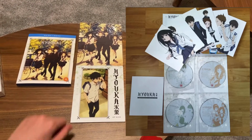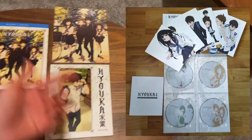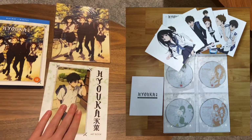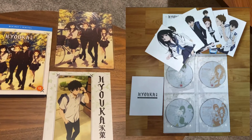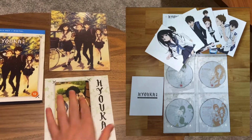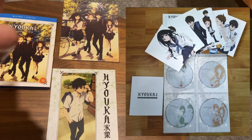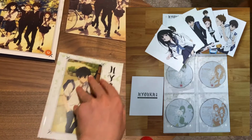Okay, for the content, you have, pretty sure, 6 art cards from Funimation. And you also get 6 art cards from Anime Limited. You get a booklet, which is pretty bad. It's a pretty bad booklet. Now, the Anime Limited one is a standardized 80-page booklet. Now, this is where Anime Limited takes the win. Because this one doesn't have that many pages. This one has 22 pages, I think. How many pages does it say? I don't even think it mentions it on this info sheet. You know, it doesn't even mention anything included. But, yeah, this has less pages.